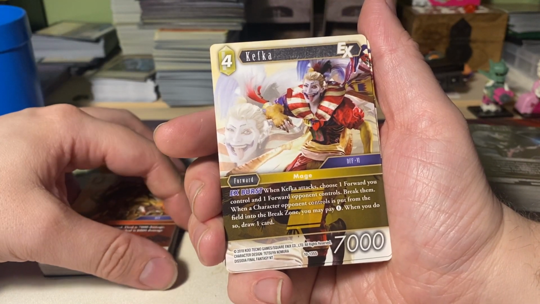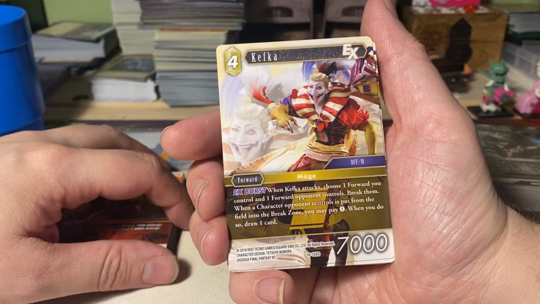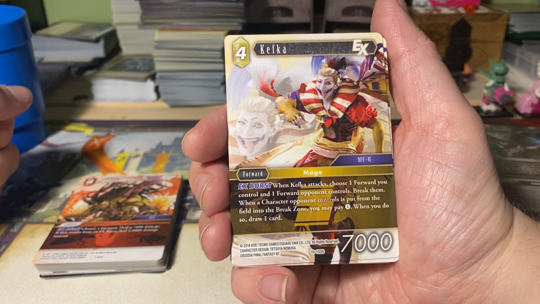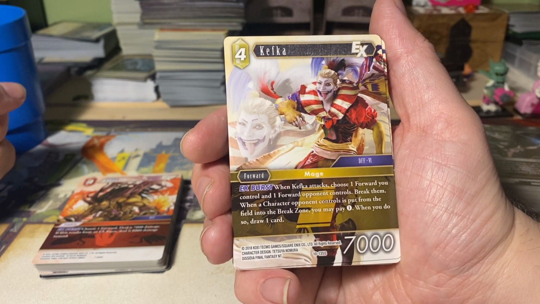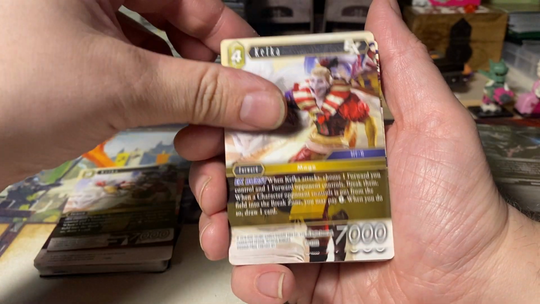Kefka, also from Final Fantasy 6. I know this guy, but I don't know about him because of Final Fantasy 6. But it's a forward with EX Burst, and when Kefka attacks, choose one forward you control and one forward an opponent controls. Break them. When a character opponent controls is put from the field into the break zone, you may pay 1. And when you do, draw a card.